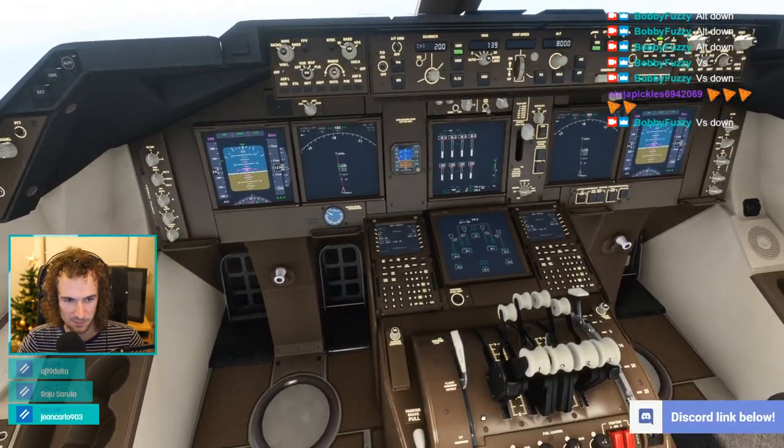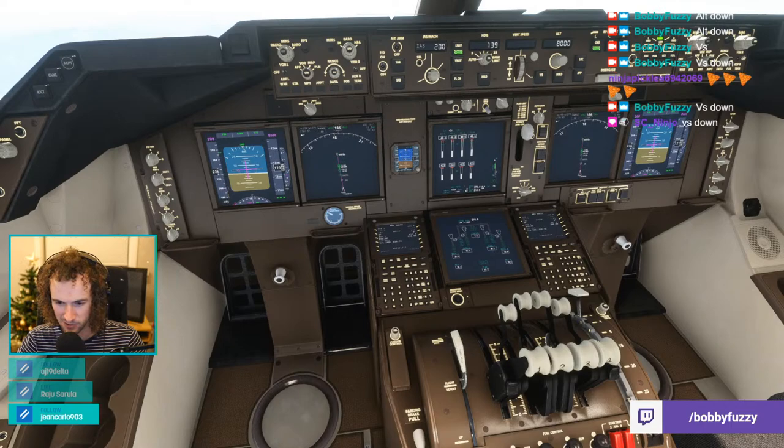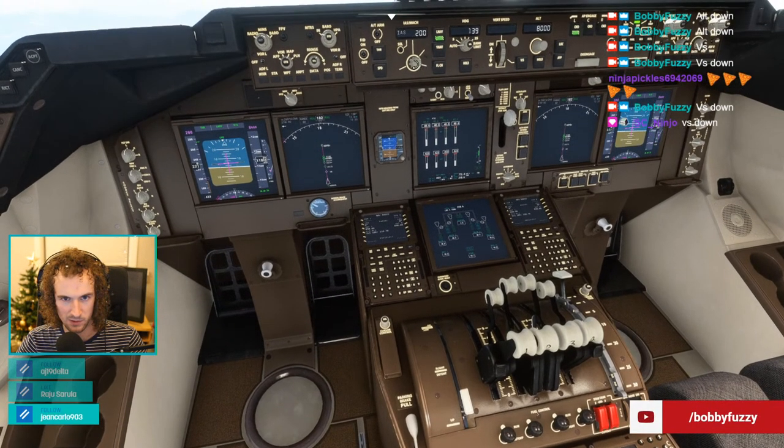Let's see, if we put out the speed brakes. It still doesn't want to descend. Oh, I know why. It wants to slow down to 200 knots first, doesn't it? But for some reason, it's not going to thrust idle either, is it? We'll just use the speed brakes. I think that's probably gonna be helpful here.